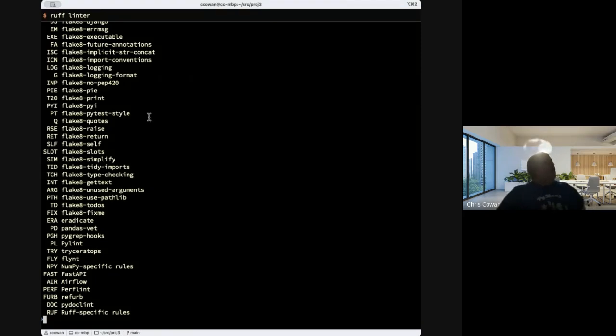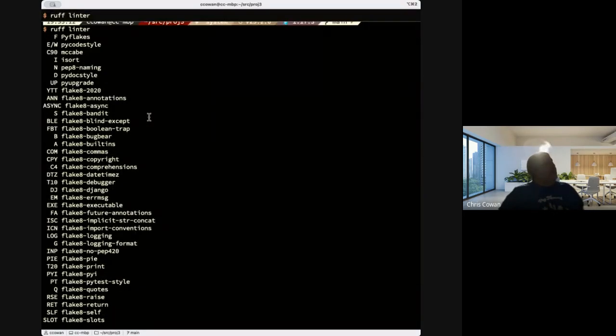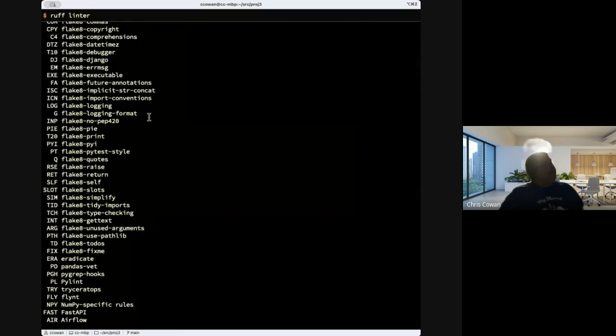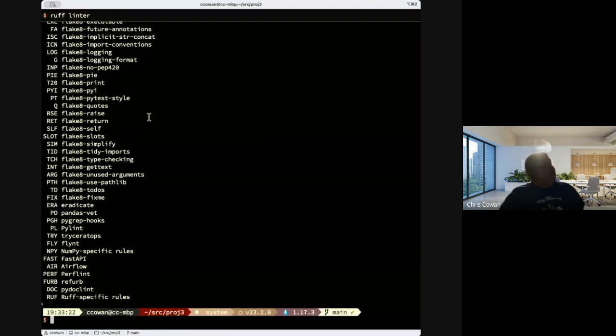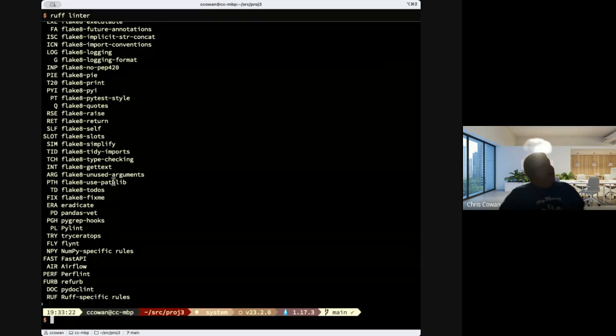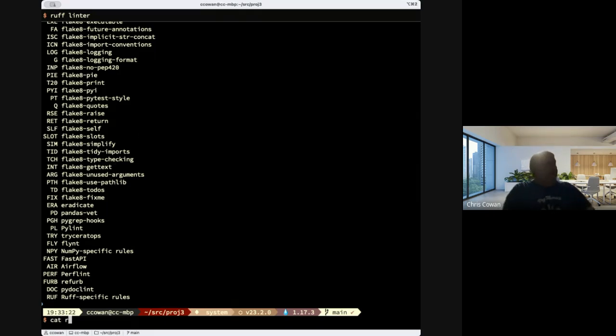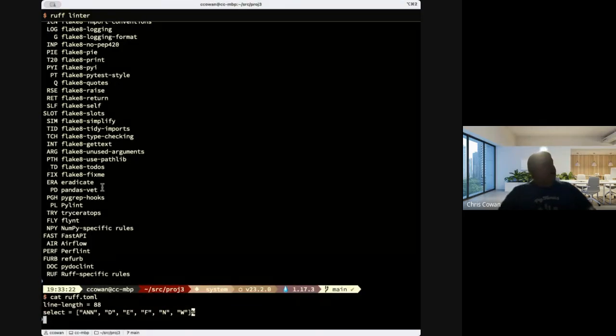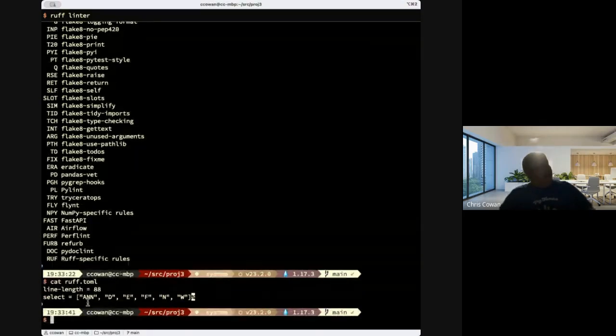So these are all the linter classes that you can call up and have it analyze. In my case, I've created this ruff toml file, and I just selected two things: a set of line length, and then I selected a subset of the linters that I wanted.